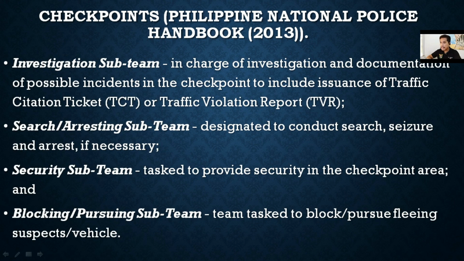We also have the search arresting sub-team who is designated to conduct the search, seizure, and arrest if necessary. So again, ang arrest ane or ang search ane is warrantless. Okay? We also have the security sub-team tasked to provide security in the checkpoint area, and the blocking or pursuing sub-team if in case there will be fleeing suspects or vehicle. Okay? So, these are the composition of the checkpoint team.